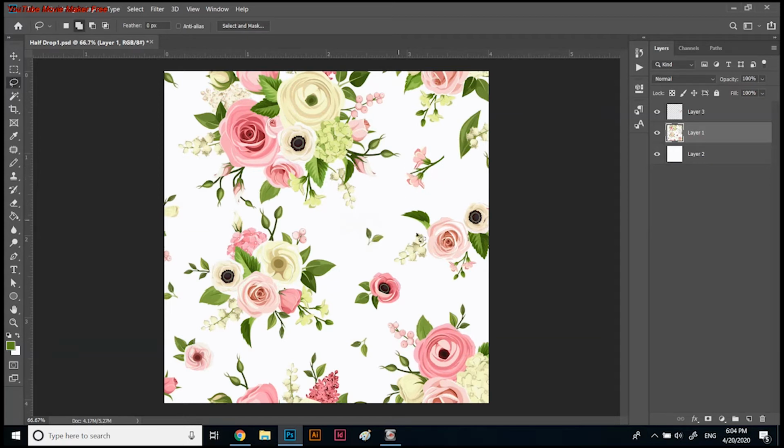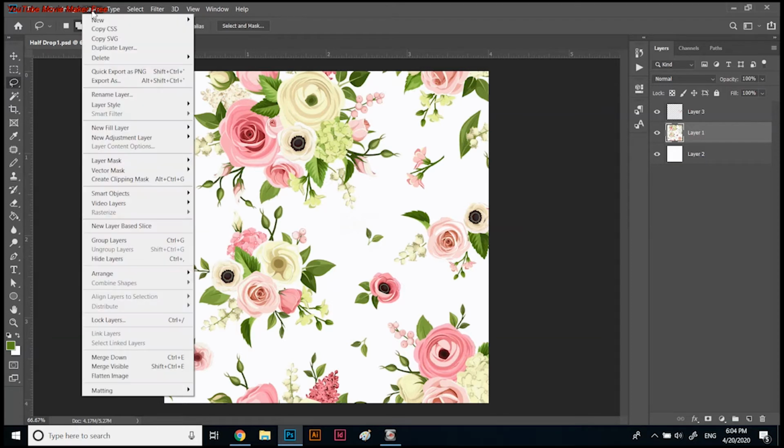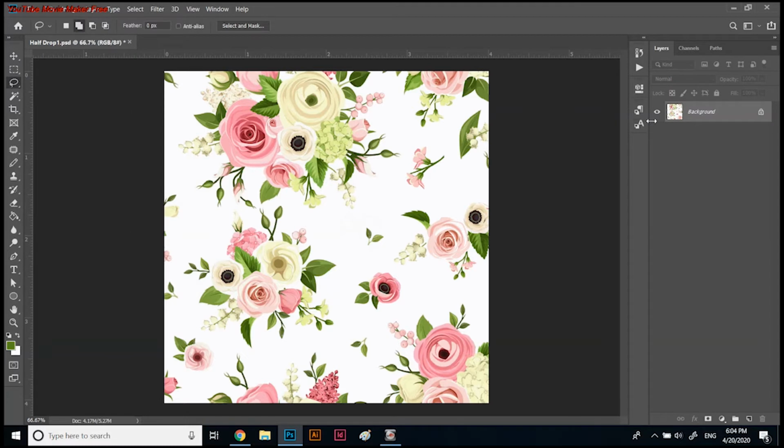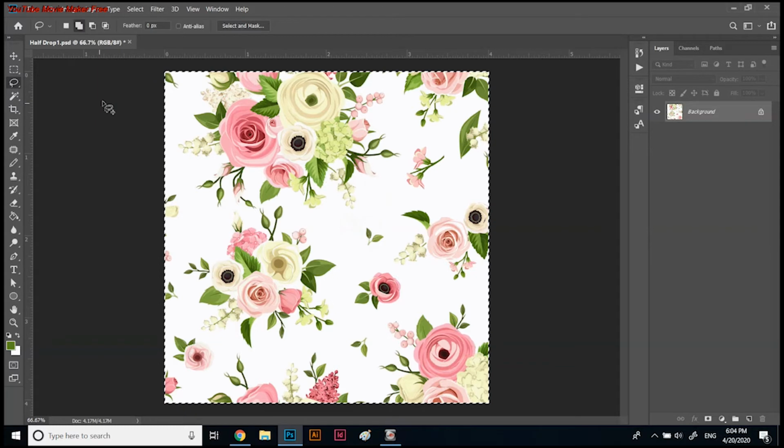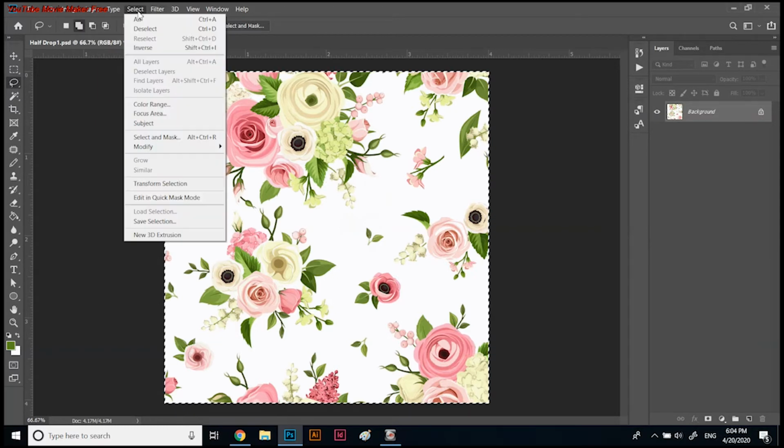Remember that if during editing any new layers are added to the existing layers because of multiple copy and paste, you should merge them together. So go to the Layer menu bar and choose Flatten Image. Then select the whole page from the Select option and All, and then copy, because we need the copy for the next step. Then deselect the page by Ctrl D or from the Select menu and the Deselect option.